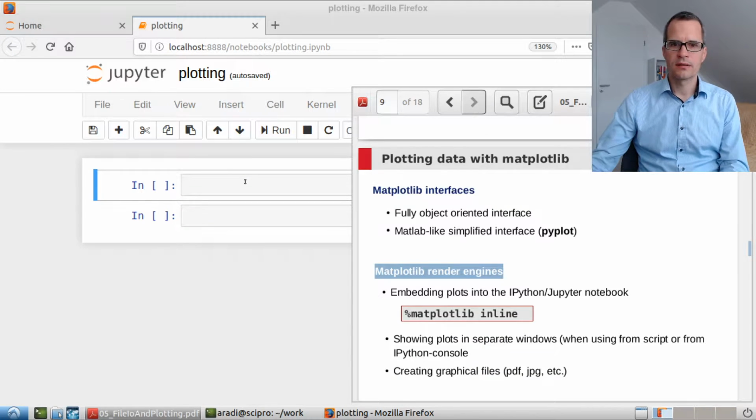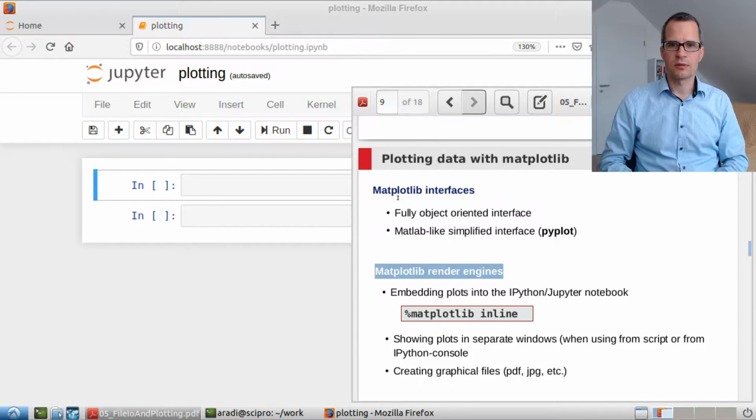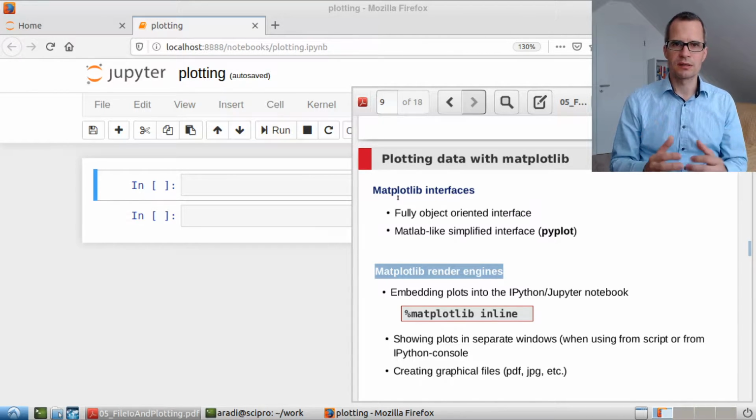What you should also know is that there are different ways to treat the plotting capabilities of the so-called matplotlib package in Python. There's a simplified interface, which is called the pyplot interface, and this is what we will use, because it gives you very easy access to many features. But if you want to make more complicated, more detailed things, then you also have a fully object-oriented interface to all the things which the plotting routine is creating: all the axes, all the graphs, all the curves, and you can set up very detailed properties. I won't treat that in this lecture, but you should be aware of it, and in case you need very specific manipulation of those things, you can look it up in the documentation.